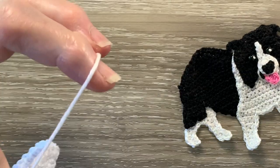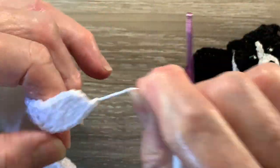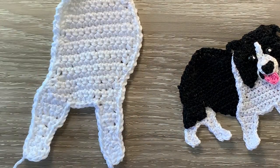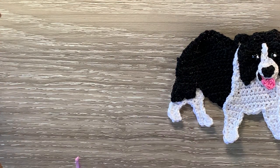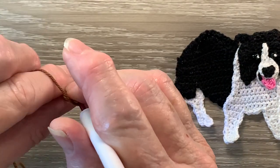And I fasten off. And that's the front of the body done. Now for the back of the body, I'm starting at the top at the back there. I've got my 157, the root beer, and I work four chain.